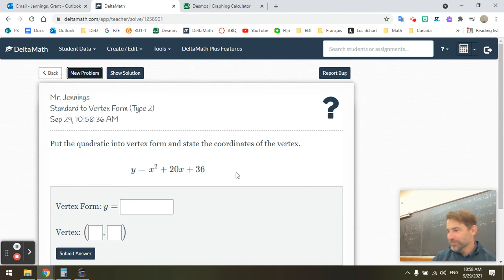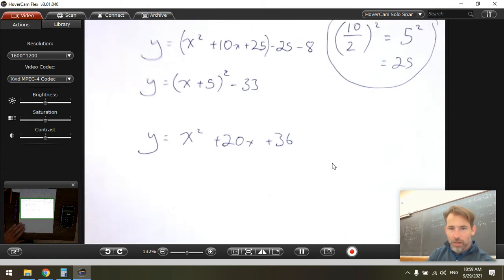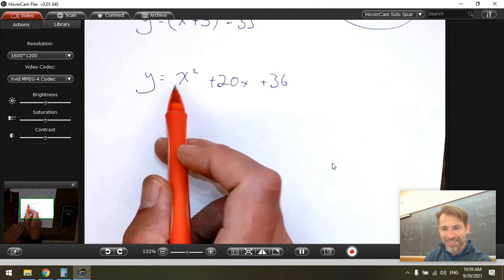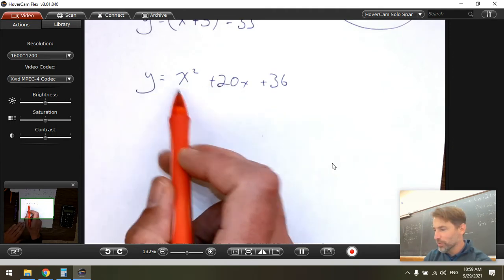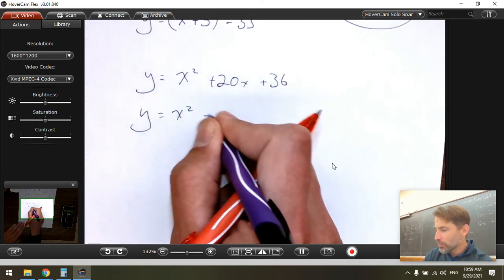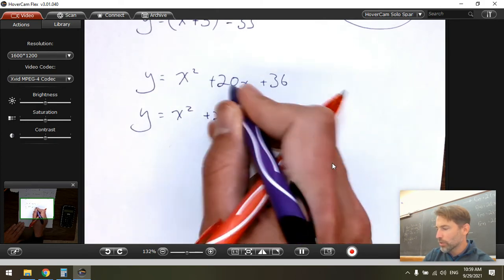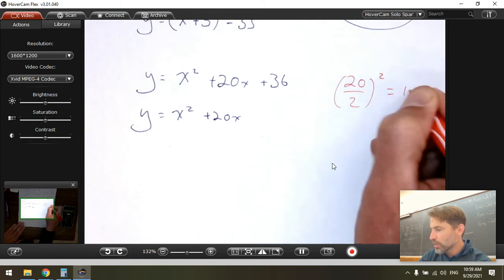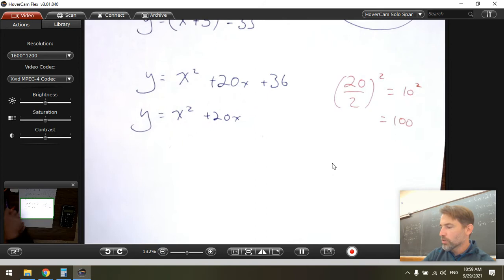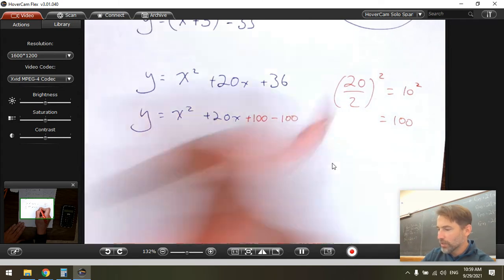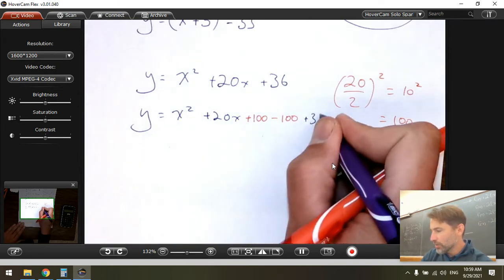Okay, let's do this one. All right, so first step is to copy out the question. So here's our question here. And my first step is recognize B is that. These examples don't have any A's, so we're not worried about that yet, but the textbook questions will. So there I will have y is equal to x squared plus 20x, and then I need a dance partner for my 20x, and I get that by doing this. 20 divided by 2 squared equals 10 squared equals 100. So I'm going to add 100 and subtract 100 and then add 36.